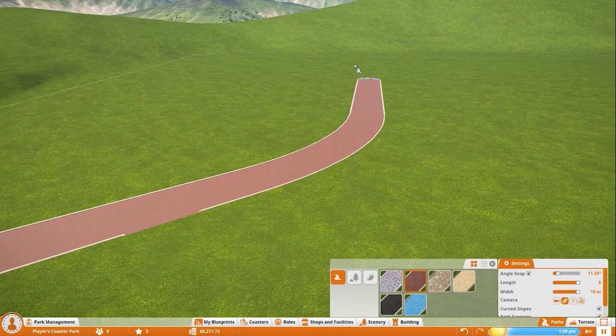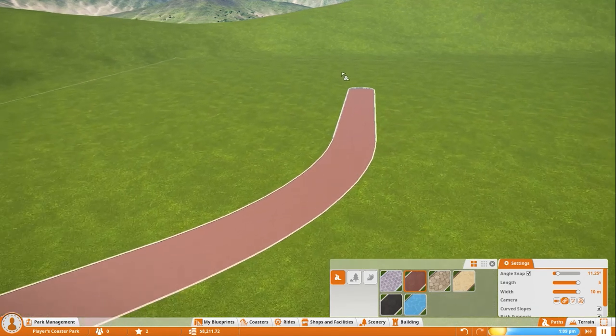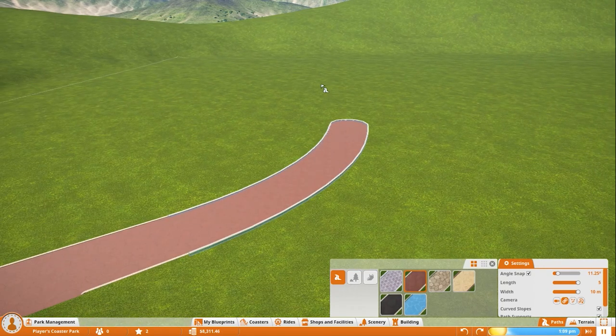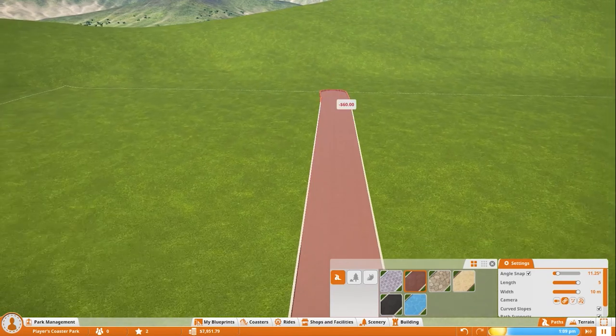Let's split the path. Let's go... Oh, no. Let's take that back. Let's get a nice right angle going. That's not quite a right angle. Let's get a nice right angle going. That's still not quite a right angle. Why won't you do a right angle? When I say right angle, I mean as in going that direction. And then we'll snap it on there.